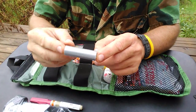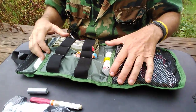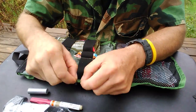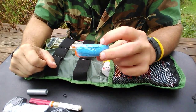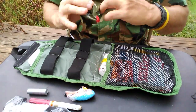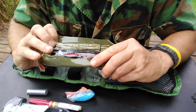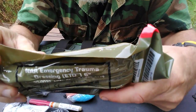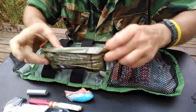You know what this is — duct tape. It rules the universe. It's for all kinds of things: chest wounds, putting on bandages, etc. Comes with a really cool rubber band. A pair of nitro gloves. This right here is an emergency trauma dressing — made by Gnar. Good quality stuff. It ends up being about this big and thick, and you can wrap it around and make it tight.